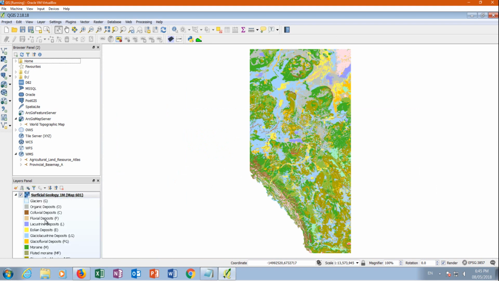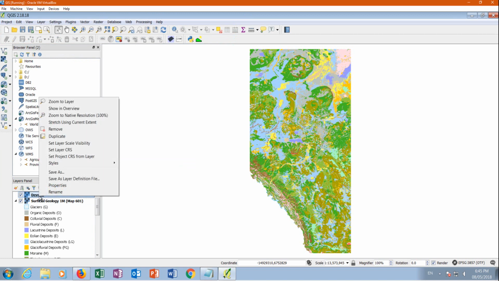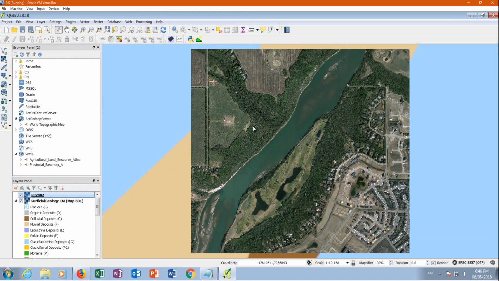Okay, you have the description, and as I said, you can use this kind of information to make your maps. Zoom to the layer. As you can see, for example, for the river we have this kind of sediment, fluvial deposits. Then in this area we have the blue ones, glacial lacustrine deposits.